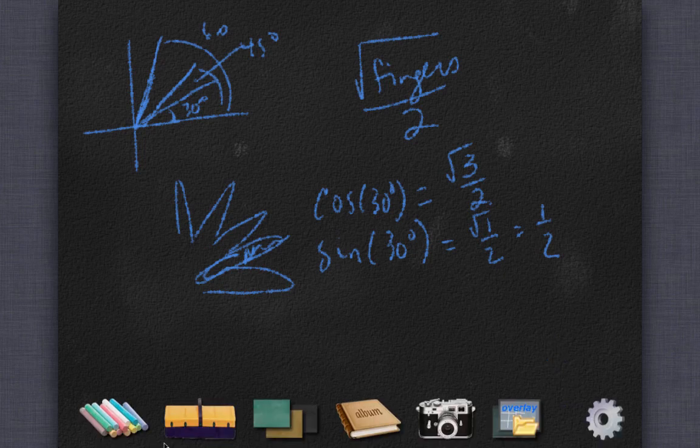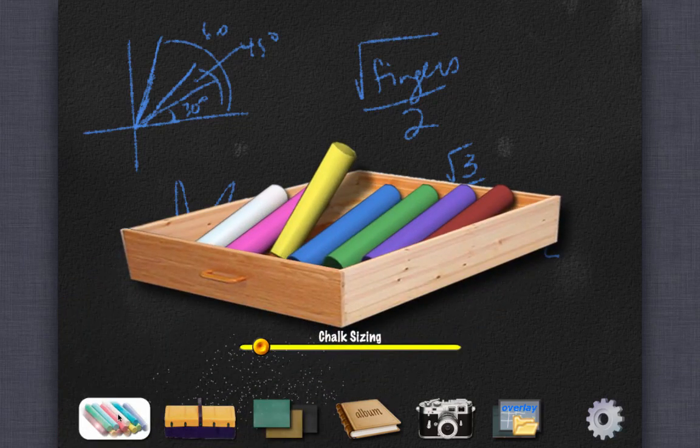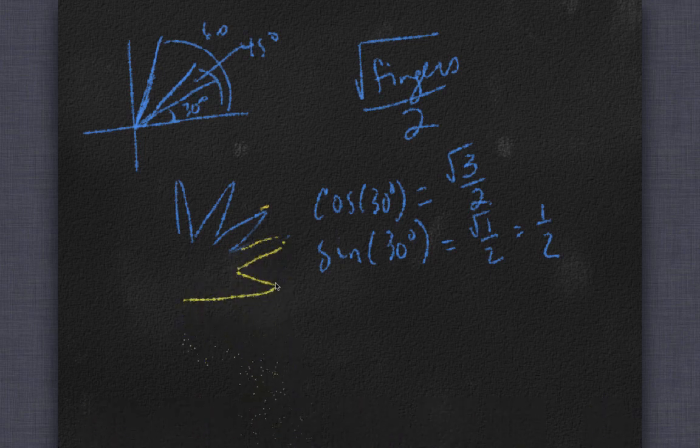Okay, so let me... Oh, that was odd. Okay, so now I put the fingers back. So now if I move up to 45 degrees, this is the one that I would bend down. So now you see in both cases I have 2 fingers. So both functions are square root of 2 over 2. Square root of fingers over 2.